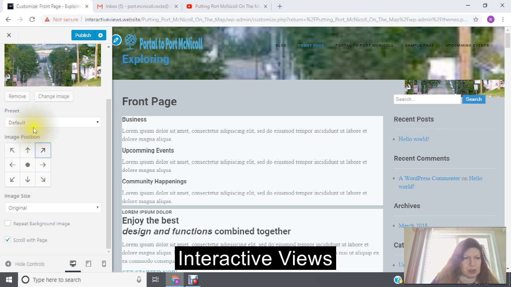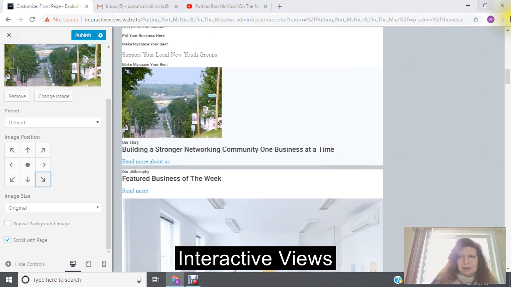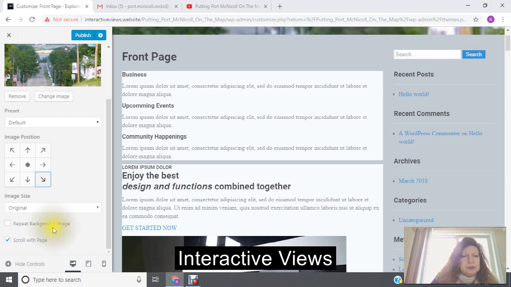Okay, so if I wanted it to be here, it would be there, or down here, which is further down here. Okay. So just for the sake of right now, I am just going to have it in the middle.